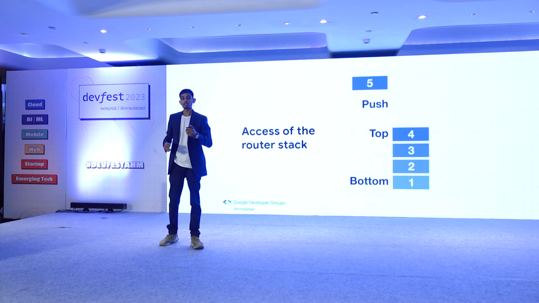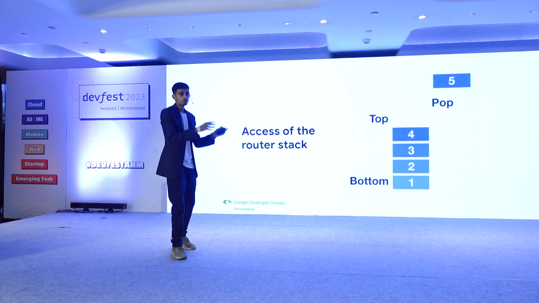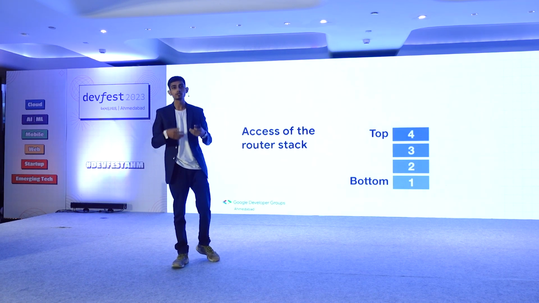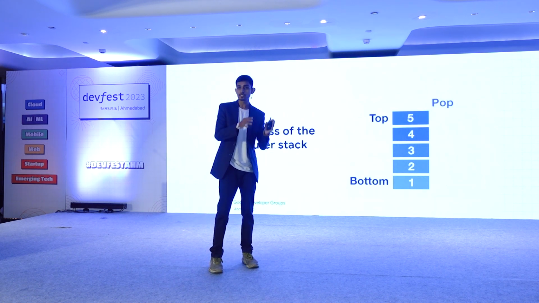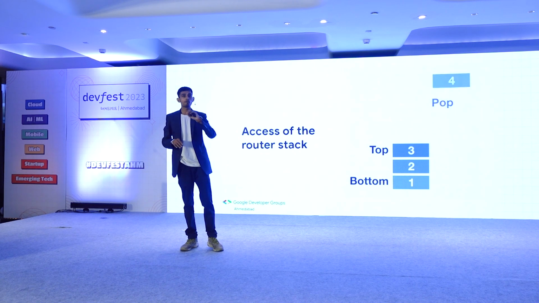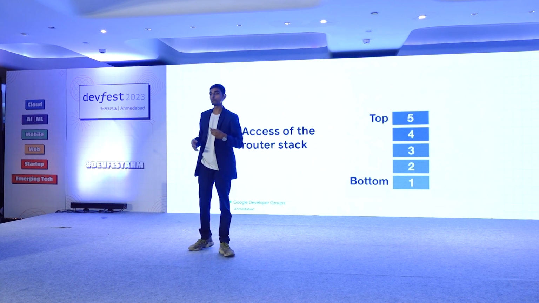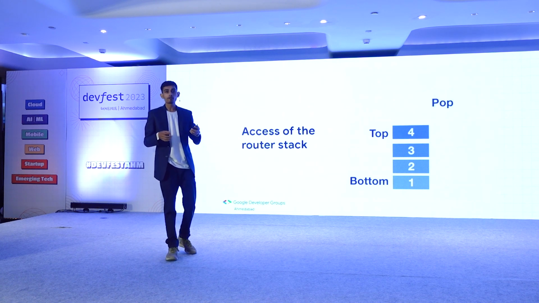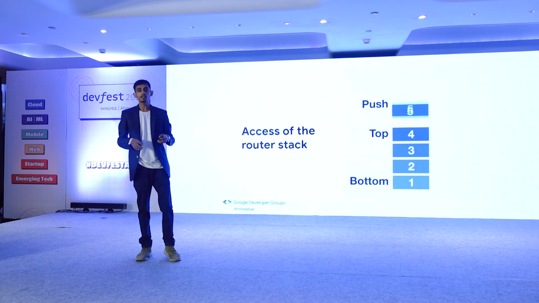Then the other one, access to the router stack. Now, why do you need this? Let's say I am navigating from one screen to another, from login to home. After that, I am navigating from home to edit profile, and so on. But now, I just want to delete one screen from the router stack. All the screens are in stack format, one on top of the other, right? So now I just want to delete one screen from the whole stack. In the old Navigator API, you are not able to do this. So that is one problem. Again, this problem is specific to your use case. In our day-to-day job as a developer, we don't find any such use case. But let's say one day you find this kind of use case, then you won't be able to solve it using Navigator 1.0.